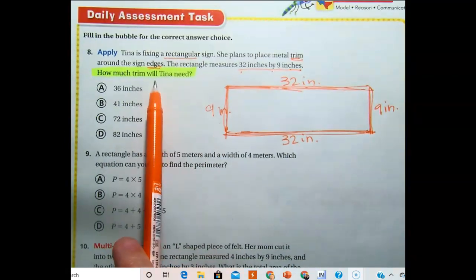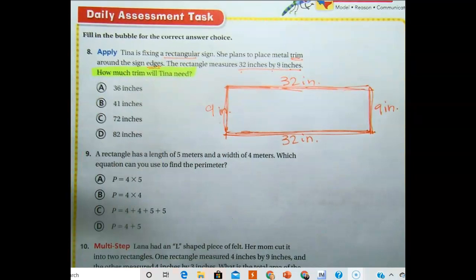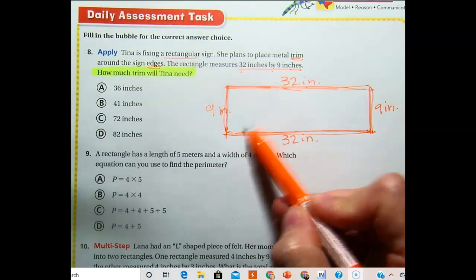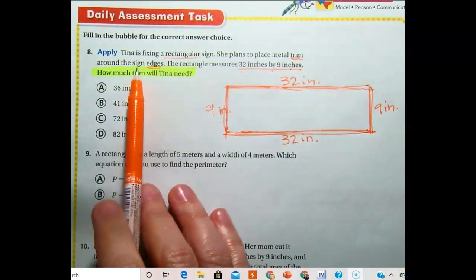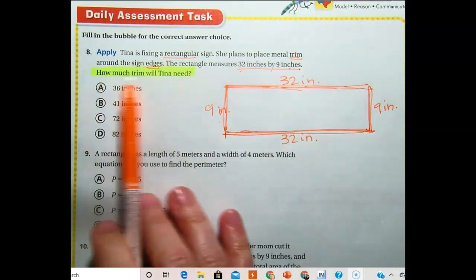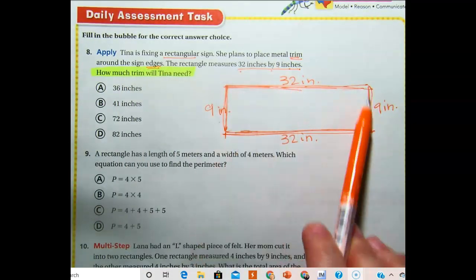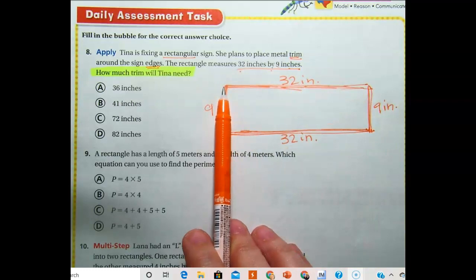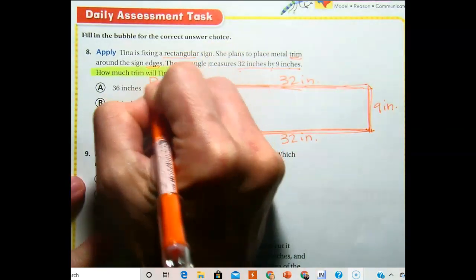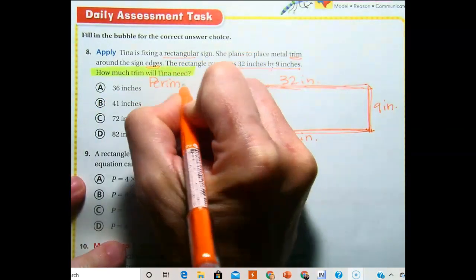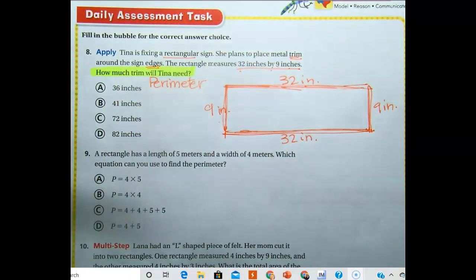That's what your job is to do at this point, is to figure out what the question is asking you to find. Is it asking you to find the edges, or is it asking you to find what's inside? In this case, you're going to have to know that it's talking about the edges, and that means perimeter. Okay, so this is a perimeter question, but it didn't tell you that. That's something you have to come up with on your own. So you really need to be thinking deeply and drawing pictures and thinking about what those words actually mean.